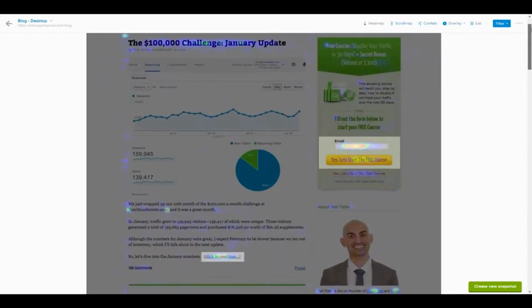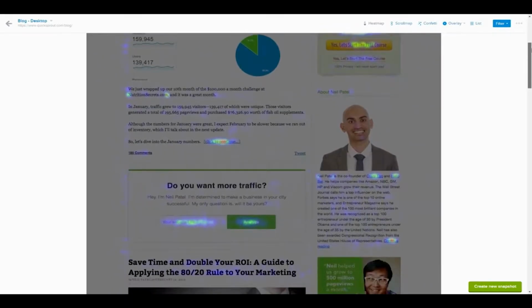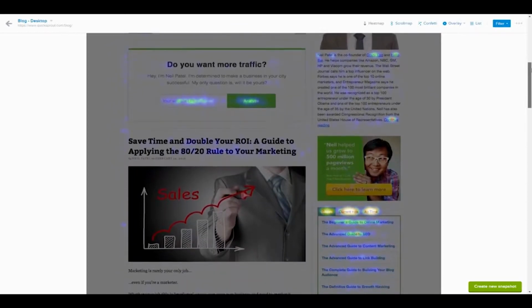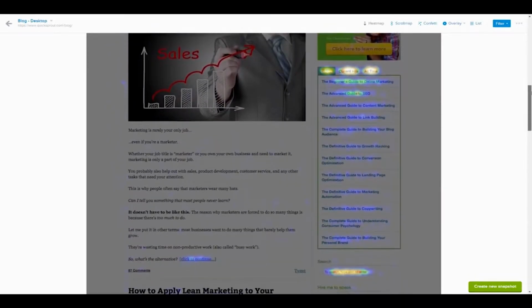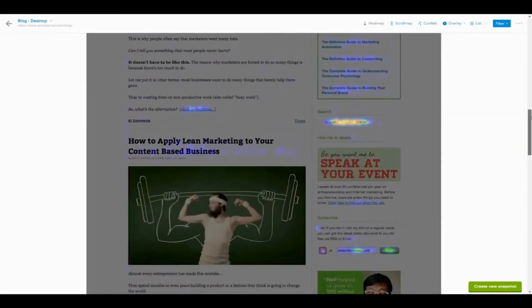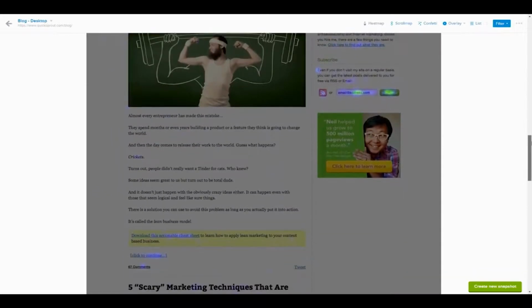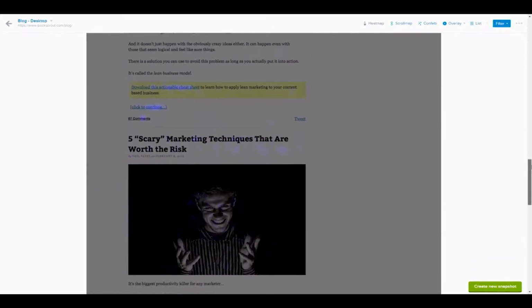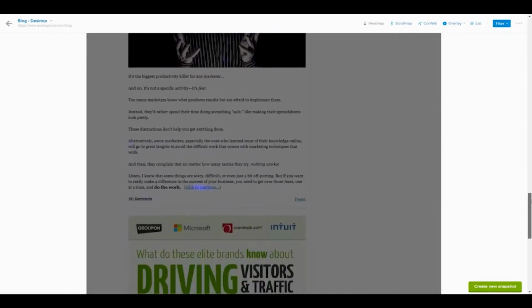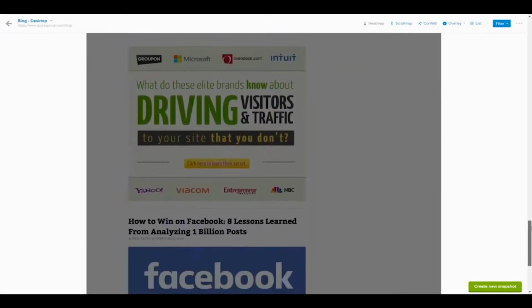So heat maps are tools that help you solve this problem by telling you where your visitors are clicking the most, which elements of your page are more interesting to visitors, and what parts of the page are being completely ignored. So basically, heat maps are visual guides that reveal a user's habit and behavior on your website, and it represents data using colors.